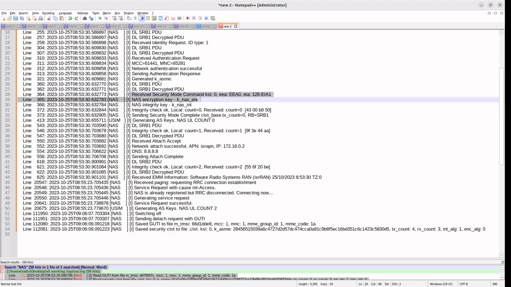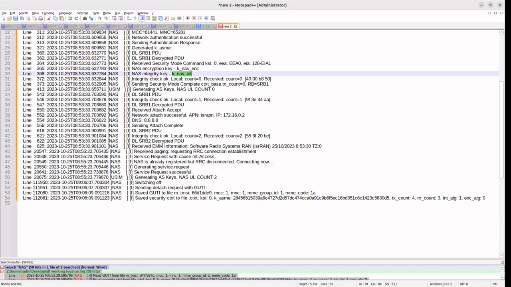Okay, and received security mode command, this is the reception from the MME, means MME is sending the NAS message, which is security mode command with these keys, right? And it can apply the keys, NAS encryption, NAS integrity key, and sending the security mode complete. Between security mode command and attach accept, there are so many message exchanges happening between MME, S gateway and P gateway, like for example create session request and create session response.